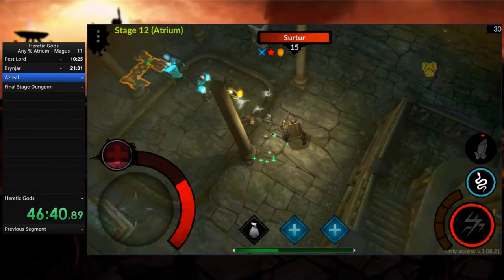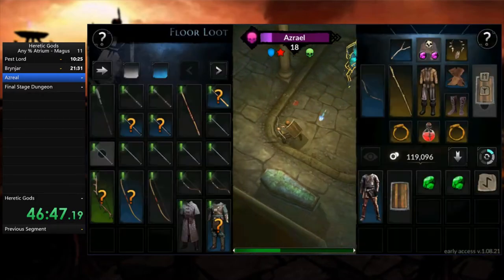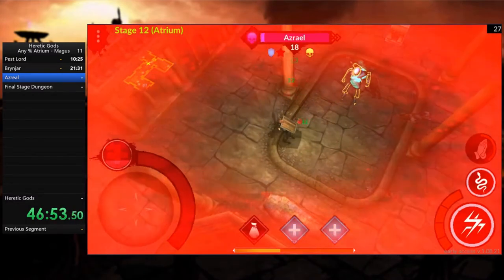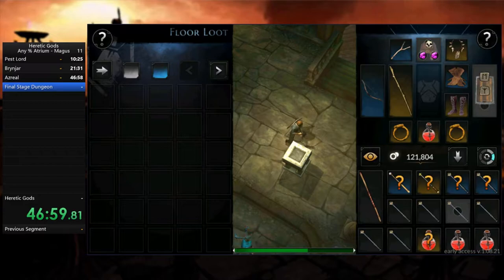Okay, nice. Regen up here. Always get one point for pleasant palms. Okay, we need to remove y'all. Ooh, no, no, no. We got him, cool, cool, cool. Time for a zero, 46 minutes, nice.